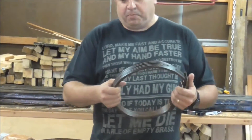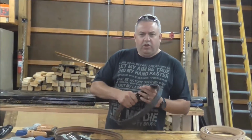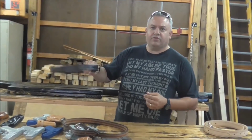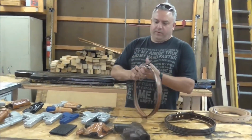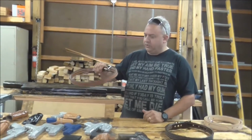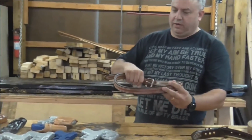And again, this belt is very stiff. When you get a new belt, you should be able to turn that into a loop and hold that out straight, and it's going to stay straight. Okay, almost like a tambourine. That's going to be nice and sturdy. This one that I've worn for about 2 years now sags a little bit, but it's still going to hold out straight. It doesn't flop straight down when you hold that out.